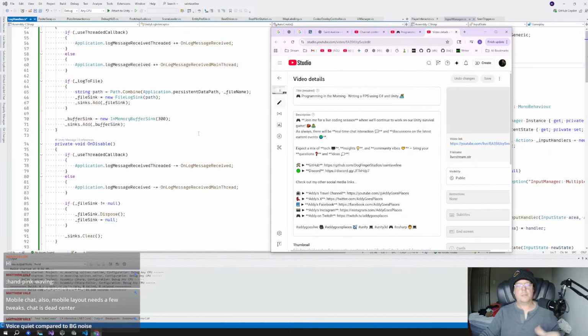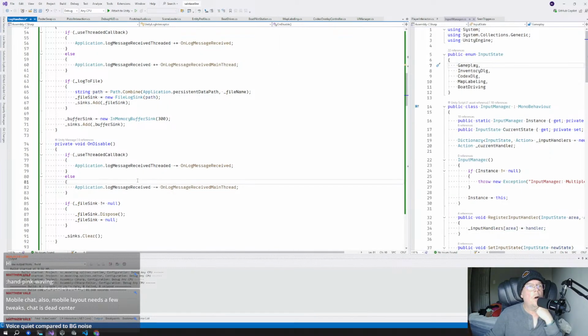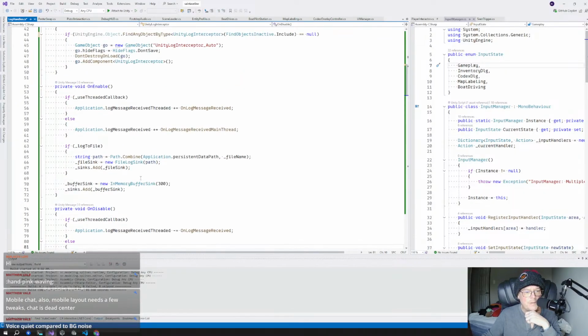Okay, let's concentrate. So the AI was like, okay, well, he gave an example of wanting to use this as a log sync and a memory sync, and so it created a log sync and a memory sync, which is nice. But we'll test the file sync. I'm not going to test the in-memory sync just yet. But we'll start with the file sync because I think that's the easiest one on which to see results.